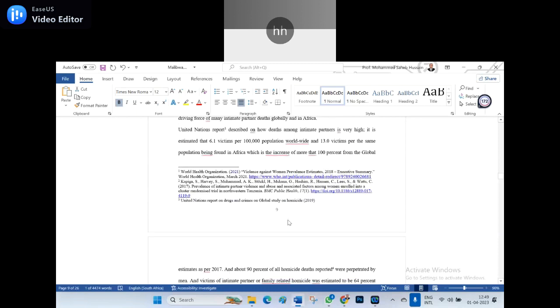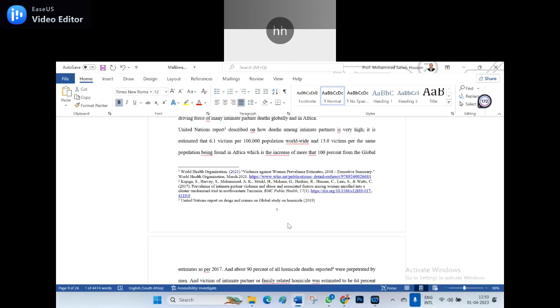But when you are writing the first footnote, World Health Organization, on page number 9, World Health Organization, within parenthesis 2021, Executive Summary, World Health Organization, 18 March 2021, and you wrote the HTTP, but where is that? Within parenthesis, you have to write accessed on date, month, and year, and close the circle bracket. Then put the full stop, because the fundamental rule is that every footnote ends with the full stop.